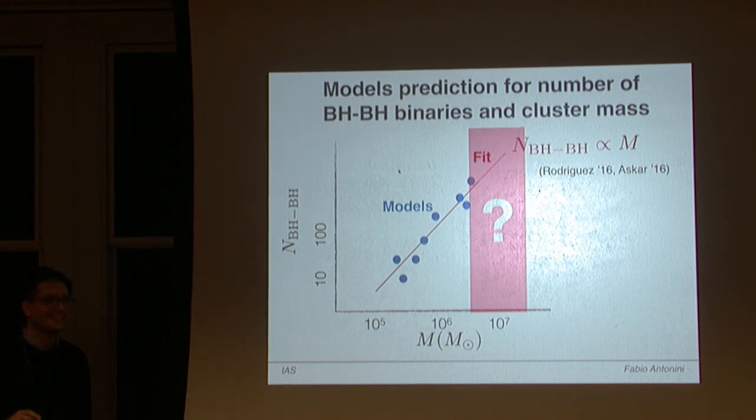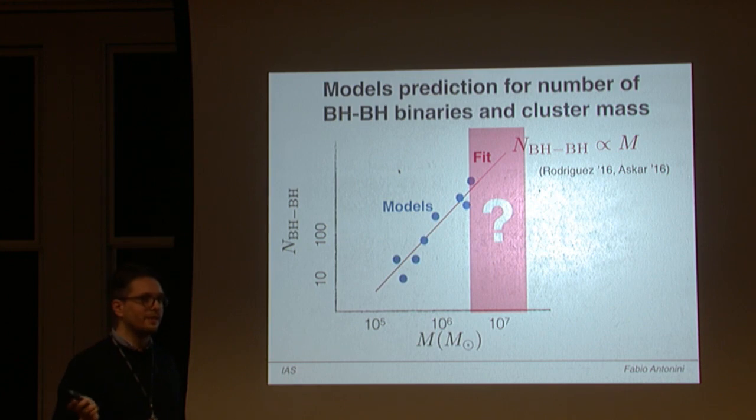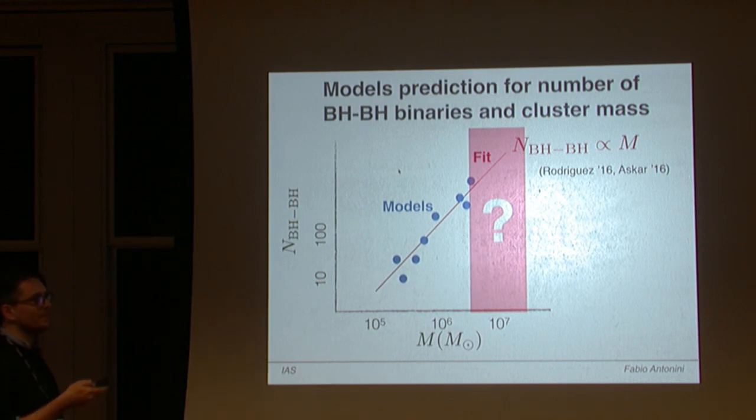So there's a nice review by D9 that shows a nice plot with half a dozen of them, say something like that. Well, we cannot tell for most nuclear clusters whether there is or there is not a massive black hole. But for M33, there is a very stringent upper limit on the mass.